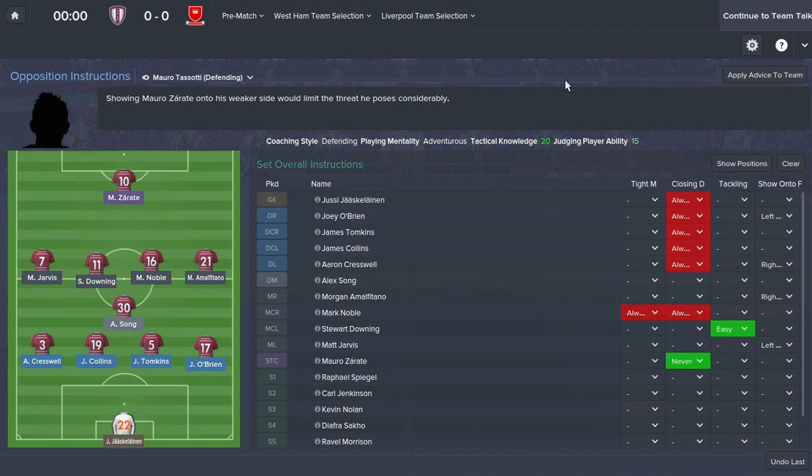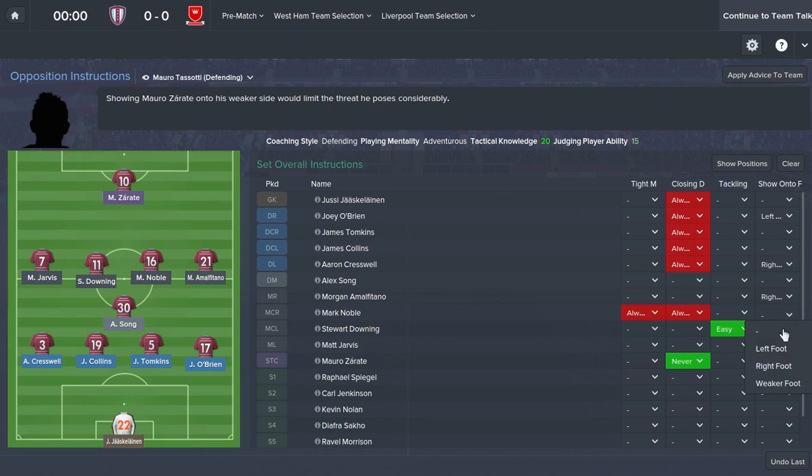Well, a lot of players, well, maybe not a lot, but some players are two-footed. In that situation, well, actually, I've just realised I've left out one of the uses, so we'll rewind a second. Apart from showing them onto left and right, you'll also notice weaker foot. So with strikers, show them onto the weaker foot, you're always going to try and push them onto their weakest foot for getting shots away.